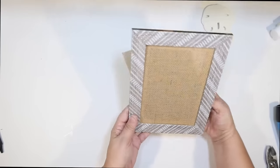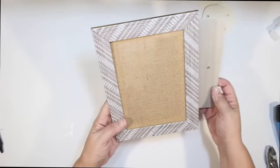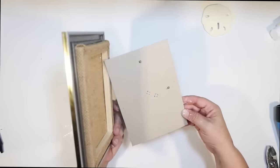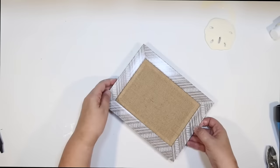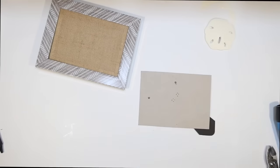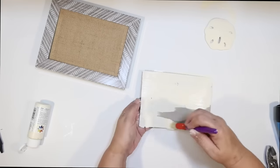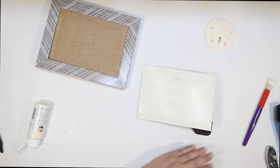Pretty cool, huh? Now, I noticed that when I put the back on, even though it's a light color of paper, like wood paper, it looks dark. See how that looks darker in the center than it does around the edges? I want to use the back because I want to be able to sit this on a shelf. So I'll brighten it up a little bit by painting the back cardboard that same ivory color and see if that makes it a little bit brighter. So I just simply paint all over.